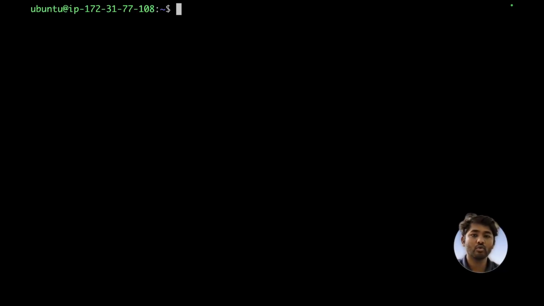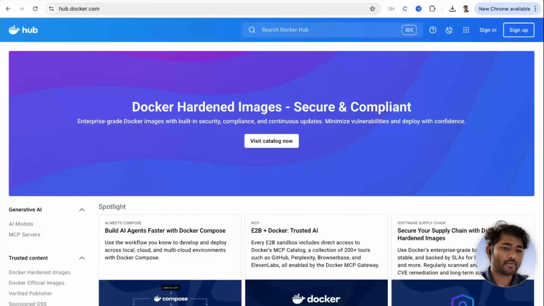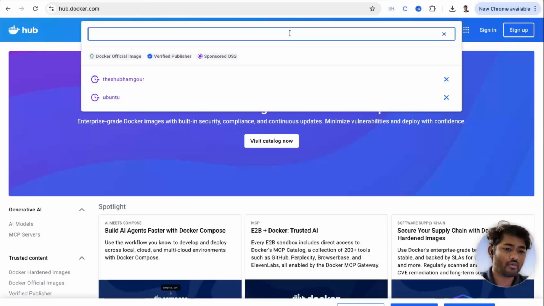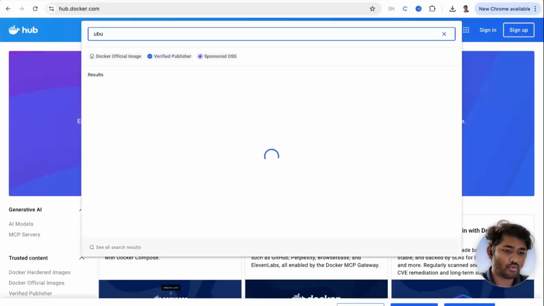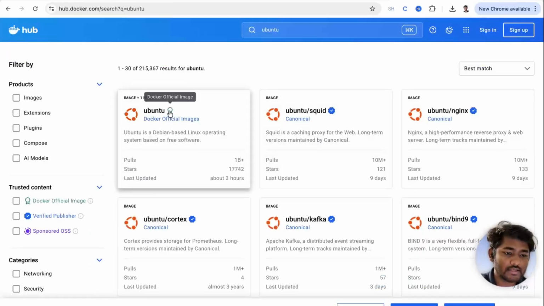How do we validate? Let's say you want to scan a particular image. I mentioned earlier that you can get vulnerabilities in official packages also. So let us demonstrate the same statement I made in the previous video. I'll go back here and search Docker Hub. I am not signed in right now, not logged in with my user, so I'll just search for the official image. Let's take Ubuntu for now. Here you can see there is a logo that shows it is an official Docker image.